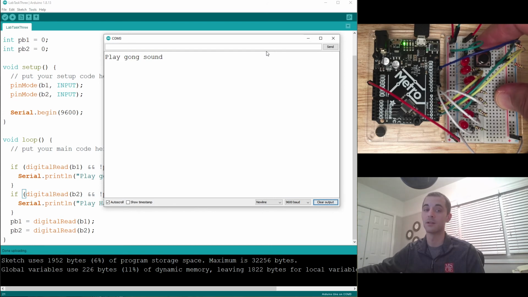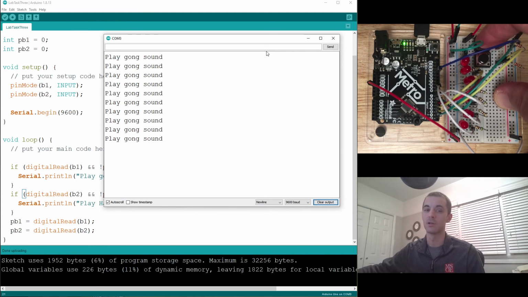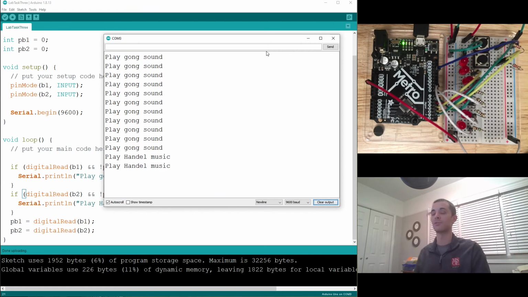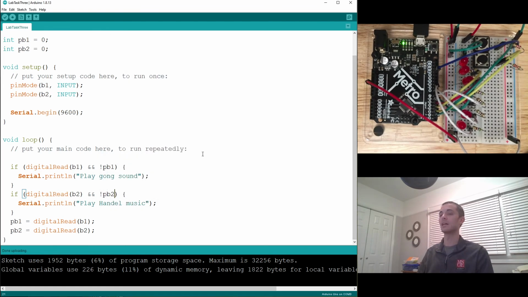Press it again. Yeah, we're getting some weird inconsistent behavior. So it's happening more than I thought it would, or not correctly having that combination of logic there.